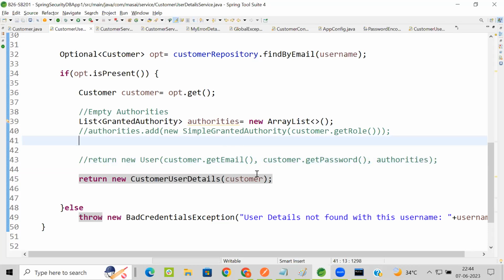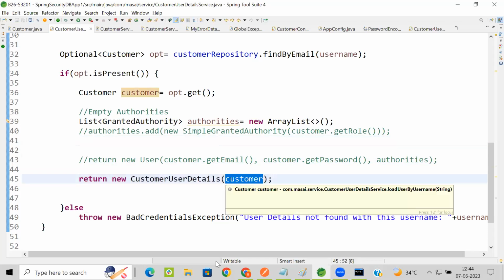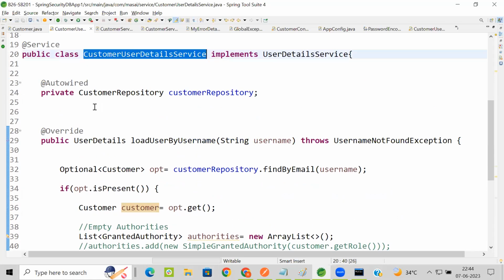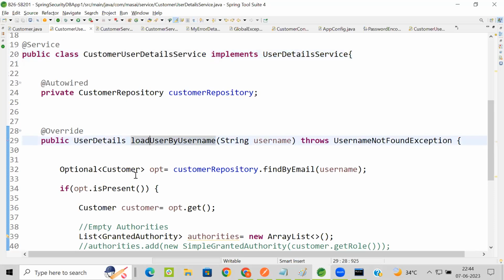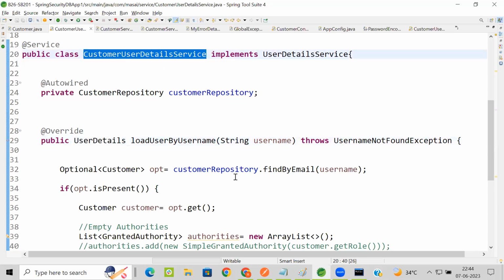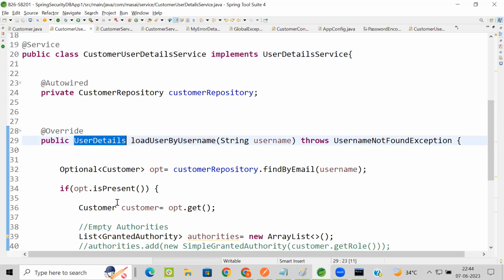Okay, somebody has asked that कि सर आपने कहा था कि पासवर्ड हैश चाहिए, रिवर्स नहीं हो सकता है, फिर आप गेट पासवर्ड क्यों लेते हो? अब आप मुझे ये बात बताओ, ये क्लास जो है आपका कस्टमर यूजर डिटेल सर्विस, इसे यूज कौन कर रहा है? Which class is using this class, utilizing this class to get the user details and verify the authentication and do the real authentication? ये किसकी जिम्मेवारी है? This class will be utilized by which particular class to get the user details and do the proper authentication?